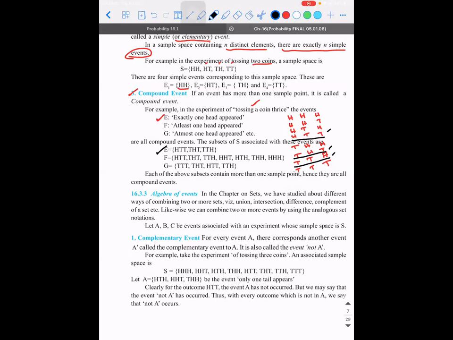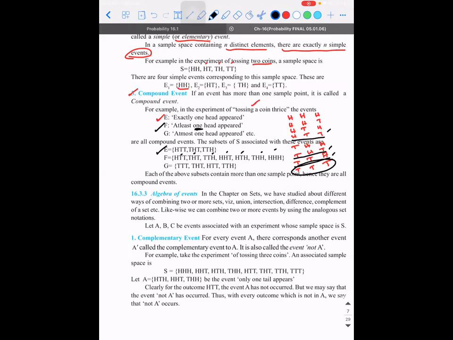Similarly, depending on the question, you can write it. Say, at least one head appeared. At least one head appeared means 1, or maximum 2 or 3 is also possible. When you see the words at least, start with the number. At least 1, so start with 1. Maximum can be 2 or 3 also. So except tail, tail, tail, you will write everything. So you will have how many? From 8, one sample point is dropped. So you will have 7. 1, 2, 3, 4, 5, 6, 7.